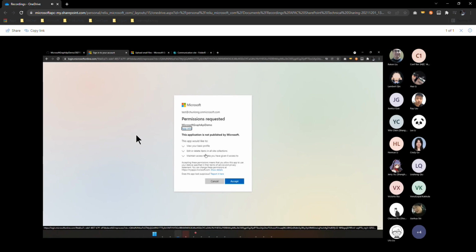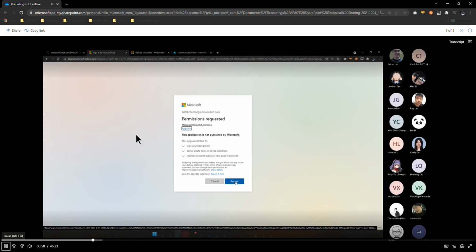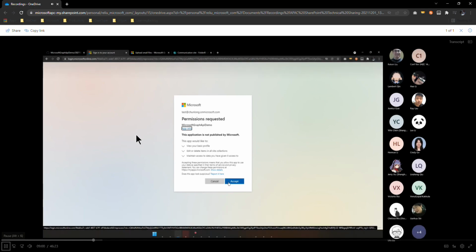As long as you consent to this, we're going to access those resources on behalf of you. Are you okay to accept? If I click cancel, of course, it cannot move forward. So I have to accept and grant those permissions to this application.